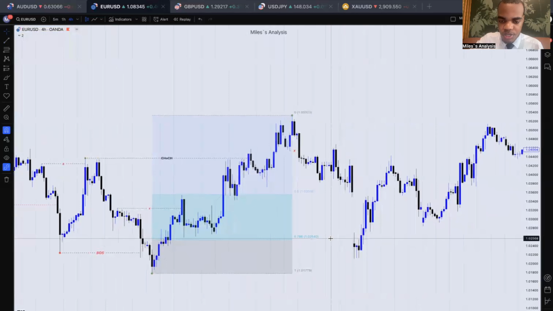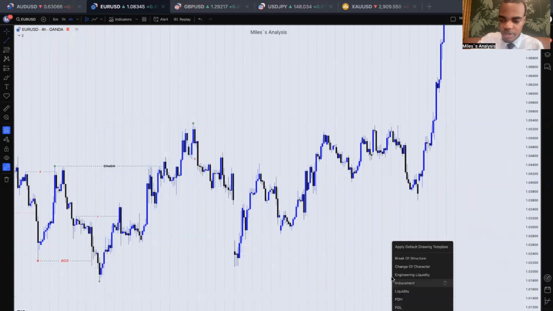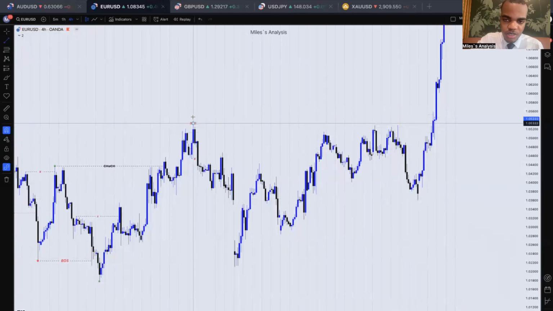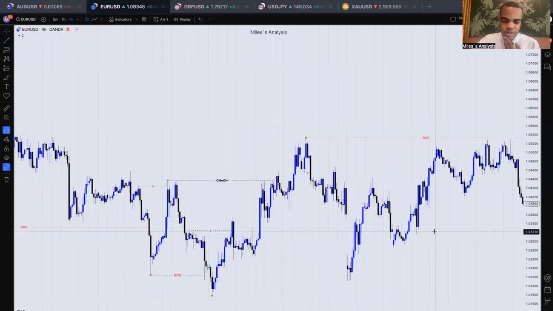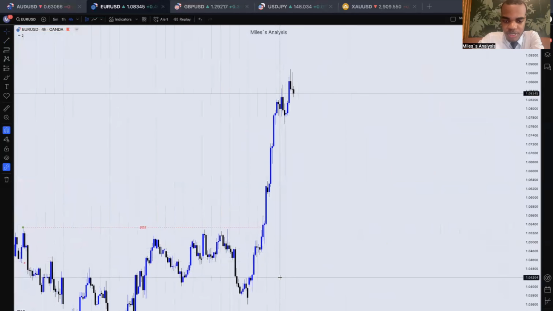And we can be looking for longs from the 78% Fibonacci level, right? So after that, you can see that price came to this Fibonacci level, which is 78%, and started buying. And after that buy, price created a new breakout structure here, right? So this price action was a bit healthy on the Euro dollar. So after this change of character and breakout structure, it means price is bullish.